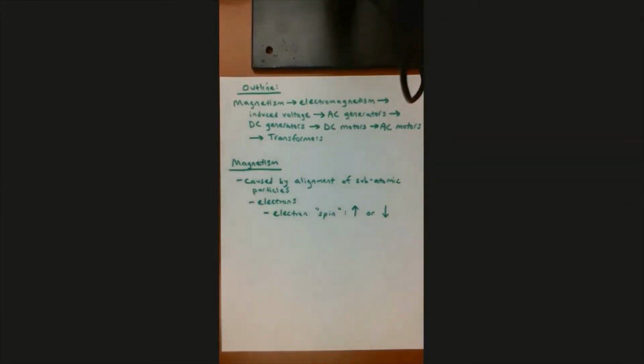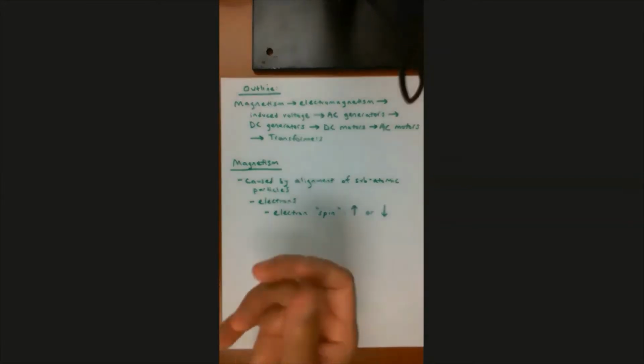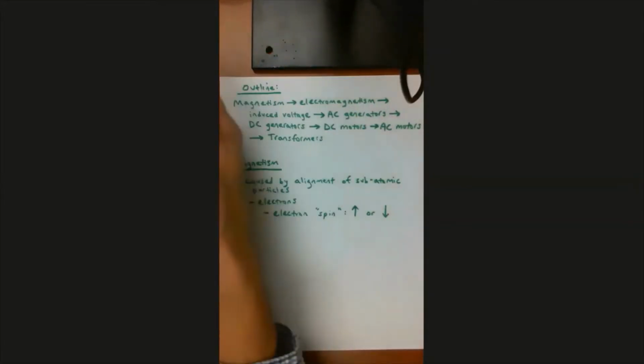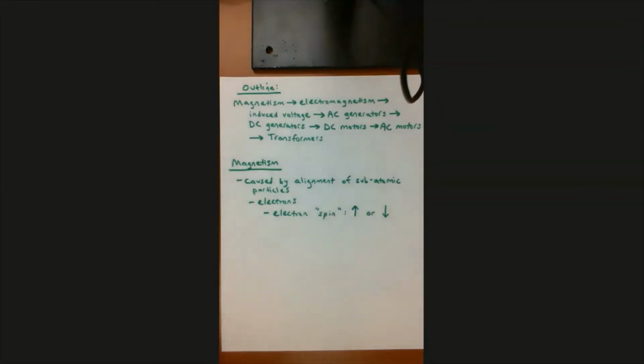I feel like I should probably point out that that concept of an electron spinning on its axis around the nucleus is actually an outdated model of the atom. That's called the Bohr, B-O-H-R, model of the atom. And the most recent model of the atom is quantum mechanics. And quantum mechanics really has to do with more of an electron cloud and a probability density function of where you might find the electron at any point in time.